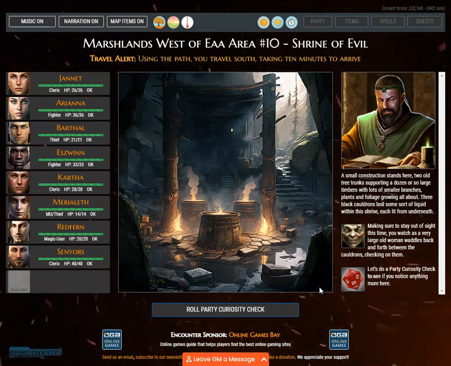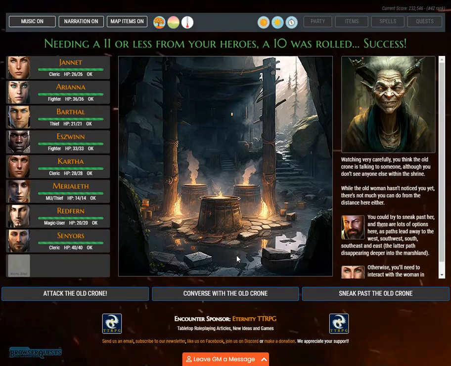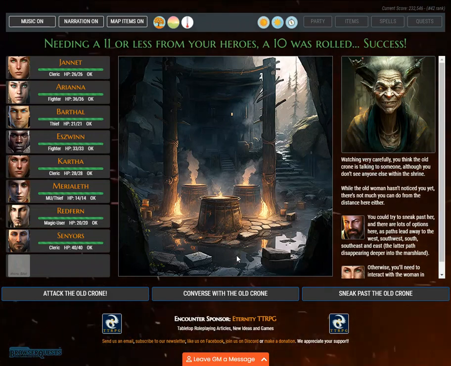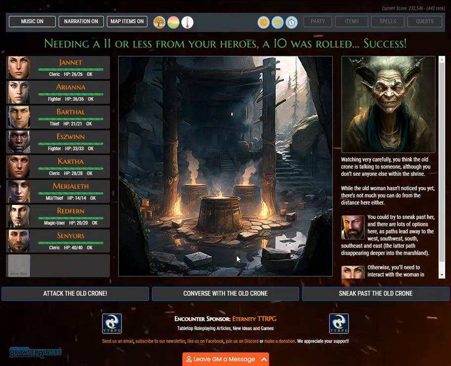Let's do a party curiosity check to see if you notice anything more here. Needing a 11 or less from your heroes, a 10 was rolled. Success, watching very carefully, you think the old crone is talking to someone, although you don't see anyone else within the shrine. While the old woman hasn't noticed you yet, there is not much you can do from the distance here either.